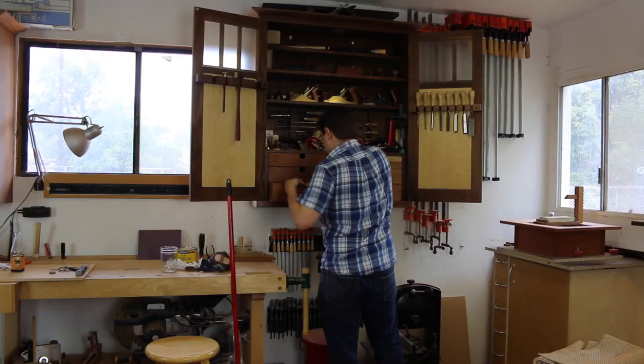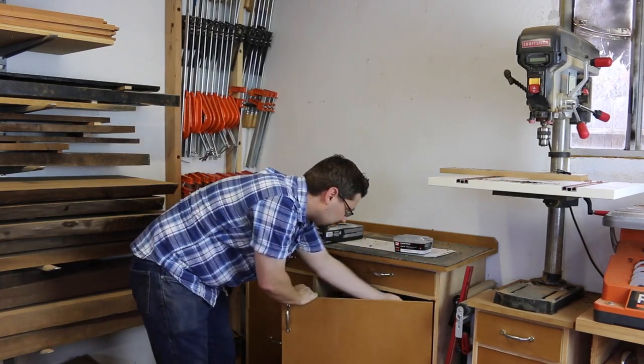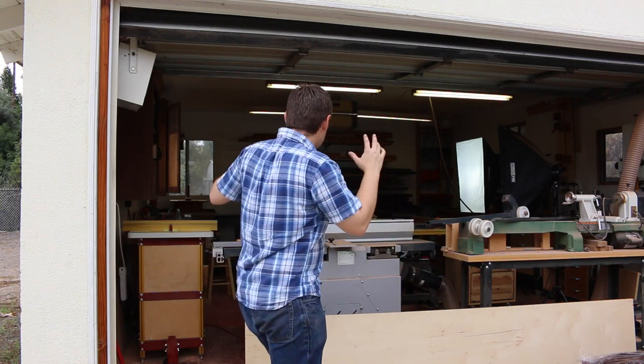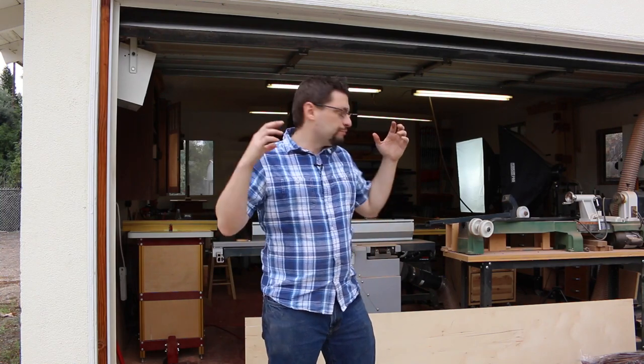The next thing I do is start putting stuff away in its place in preparation for blowing the entire shop. Now of course the all-important blowing out of the shop — there is just so much dust and dirt in there. This is going to be part one. Part two is going to be about all the machine maintenance after I finish the project. So I'm going to move some stuff around, throw on some air protection, goggles, a face mask, all that fun stuff, and blow this out as best as I can.